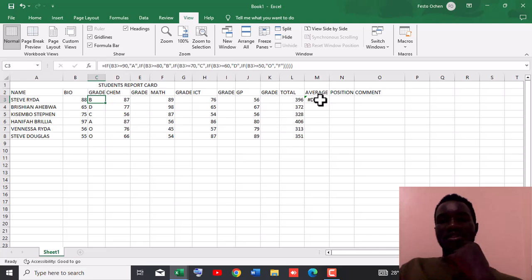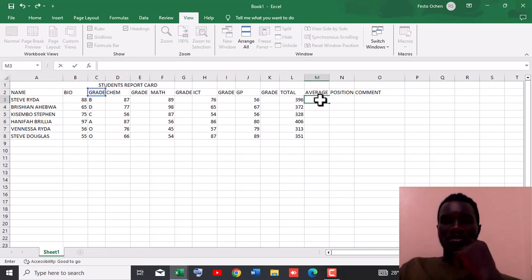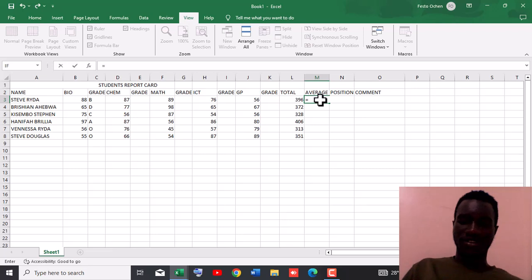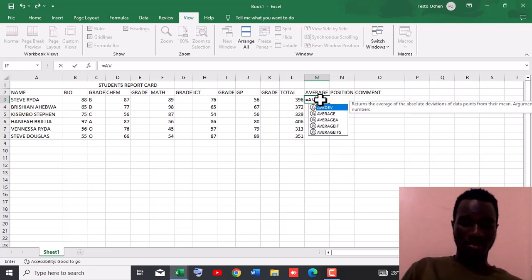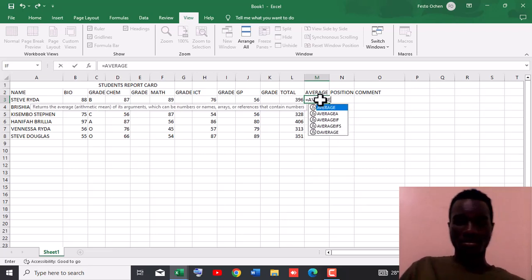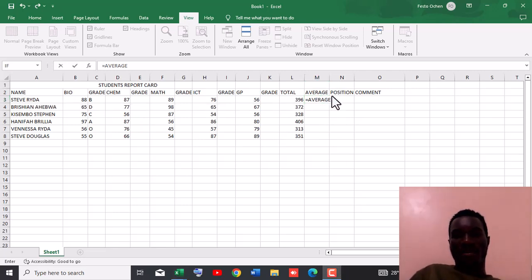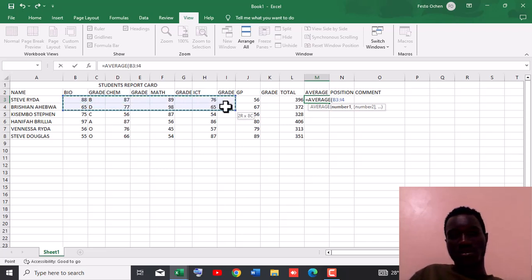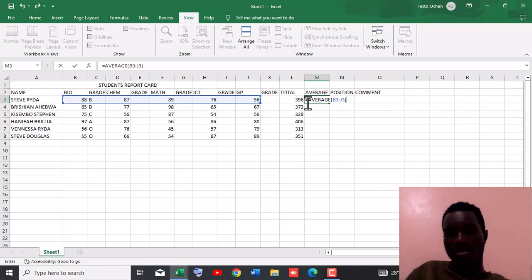So it means we divided by 0, but we hadn't entered in any value. So we are entering average. So we open the brackets and then we enter the cell reference up to here. Come and close the brackets and then press enter.